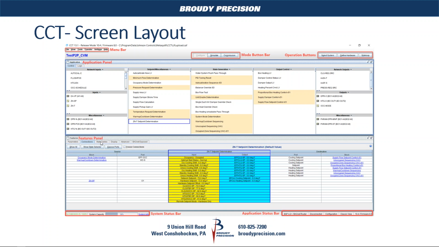Your state tables list all your state table settings and allow you to see, when you're in commission, what the modes are that are being used and how it affects each of the modules in your application.